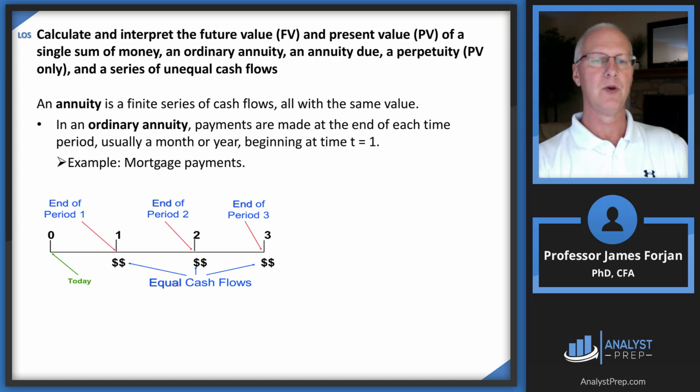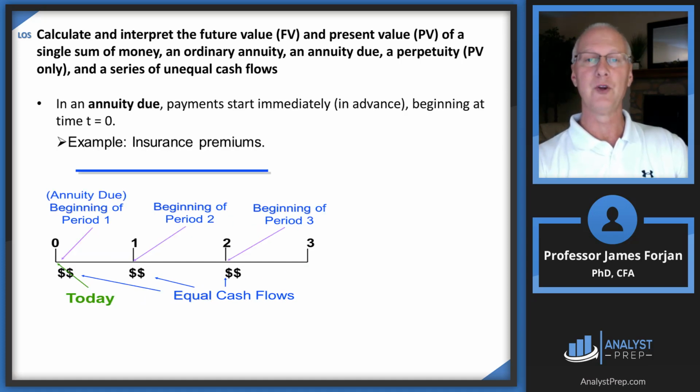The most common annuity is an ordinary annuity in which the payments are made at the end of each time period. Think of your mortgage loan. Those of you who have homes will note that when you borrowed the money, you had a settlement date, and the mortgage banker lent you the money. Of course, the money didn't really go to your hands. It went right from the mortgage banker to the homeowner. And you agreed to make regular monthly payments that were equal over 15 years or 20 years or 30 years. And when did those payments begin? They began 1 month from the day that you settled.